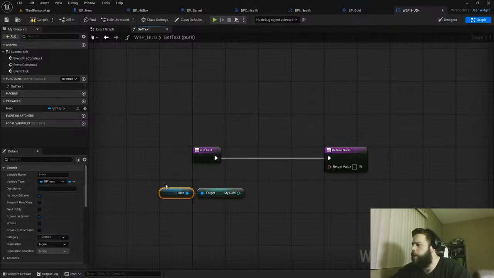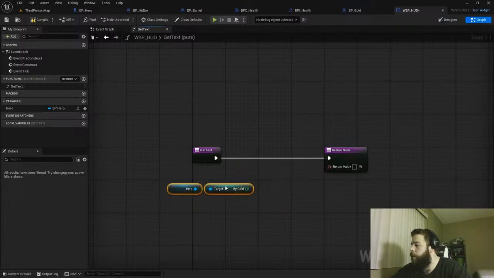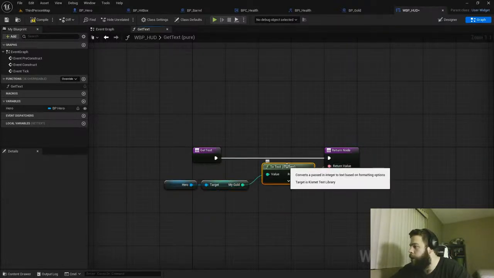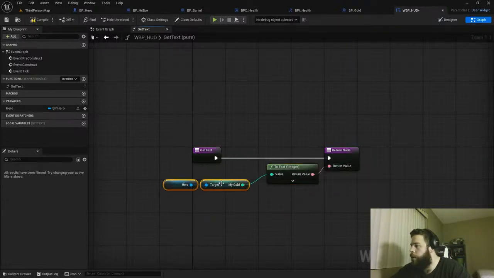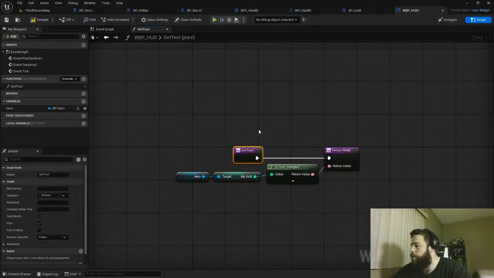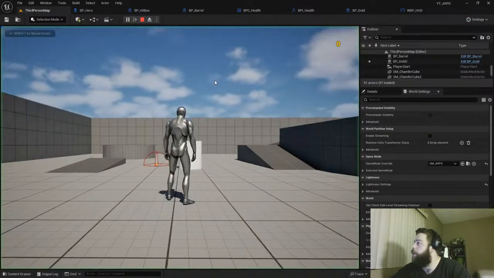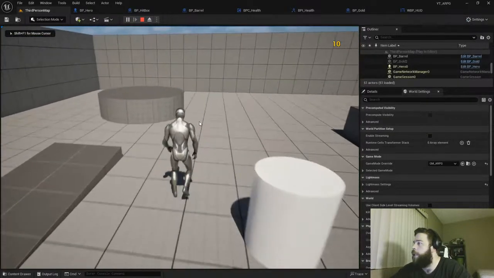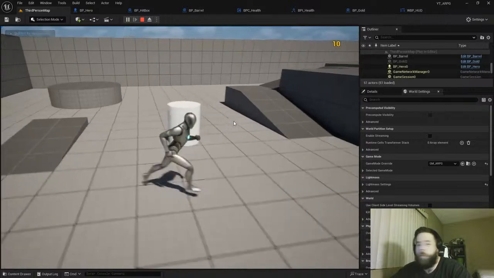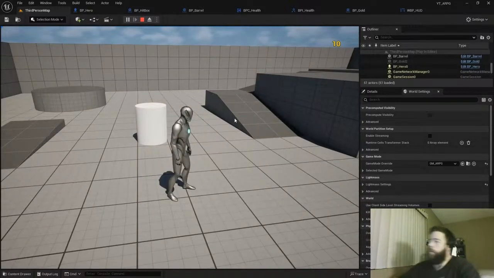And for that, that should be all we need to do. Oh, we will need to translate that. There we go. Cool. And that's really all we need to do from there. So cool. Now it says 0, and then we go to 10 because we picked up some gold. Very sweet.